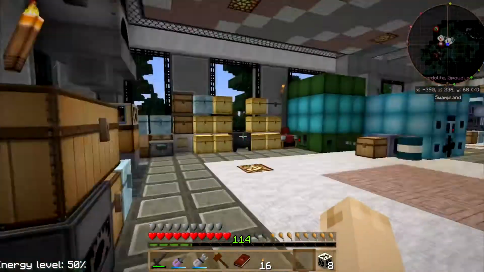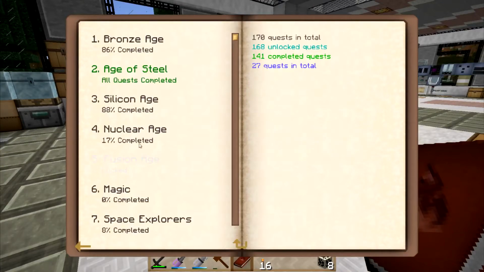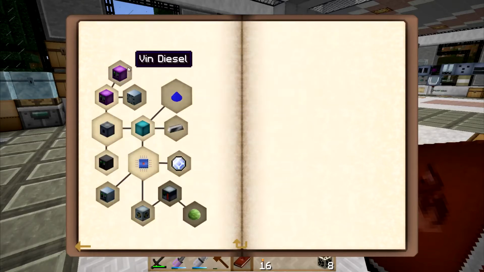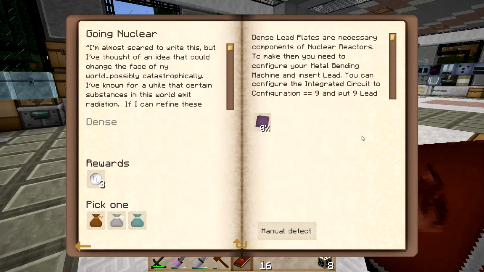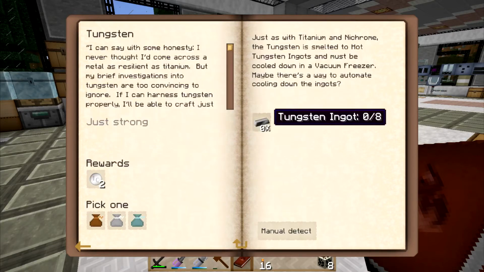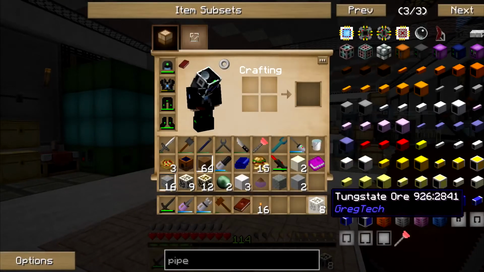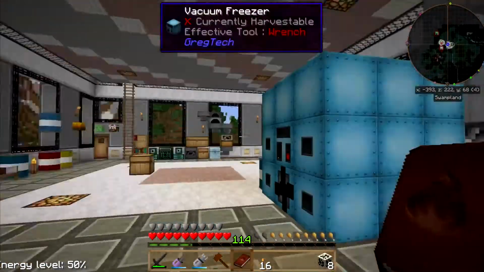But yeah, I think also in the quest book here I needed it, right? Maybe not. Maybe I was just crazy. Oh, right here, tungsten. Yeah, 8 tungsten ingots. I've got enough for at least 16 on me, so we're good there.